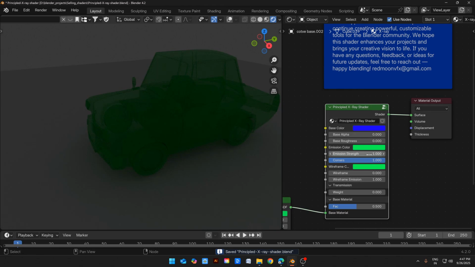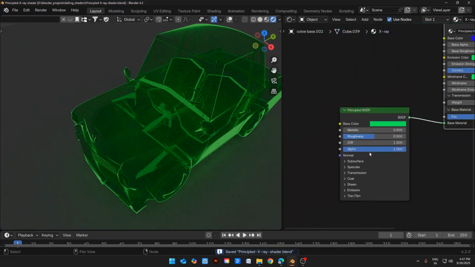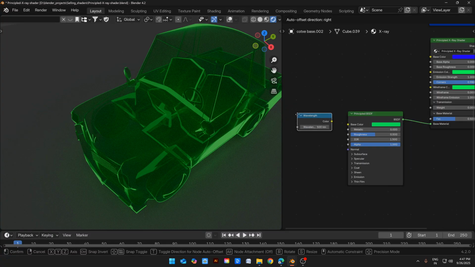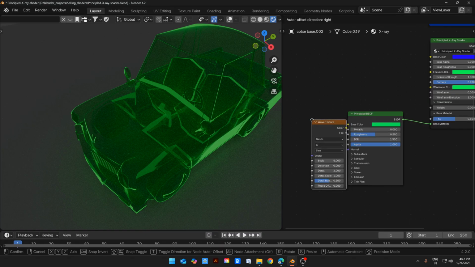Let's increase the emission strength to 1 and maybe decrease the corners to 0.98. Yup. Now let's make it a wave texture so we can see it more clearly. Not wavelength, wave texture.